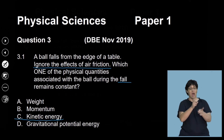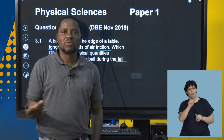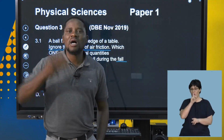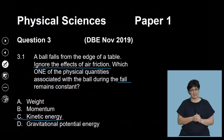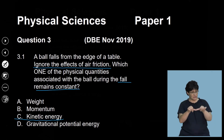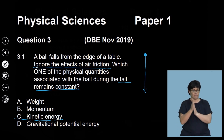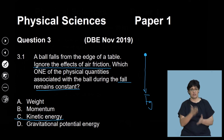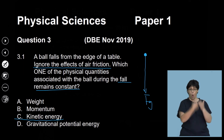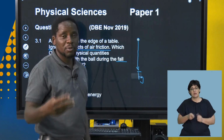Now, when you answer multiple choice, before you eliminate the distractors, think about why you think that option is wrong, before you just look for the answer that looks very correct. In this case, they're saying kinetic energy remains constant, okay? Now, let's agree. If we draw a free body diagram of this object, and we ignore air friction, what is happening to this object? Only the force of gravity acts on it. That's the weight, right? So if the force of gravity is the only force acting on this object, then there is a non-zero net force acting on it as it moves downwards. As a result, this object experiences a constant acceleration.